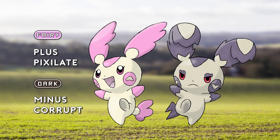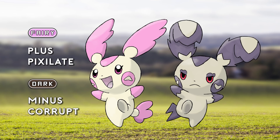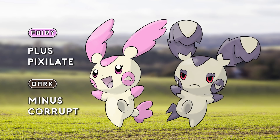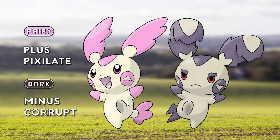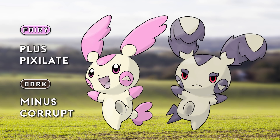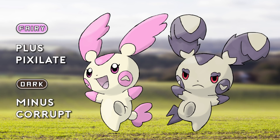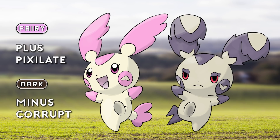Fairy Plusle has evolved to store and release good aura instead of electricity. All it wants in life is to output positivity and create a good time. It can make anybody happy and is used around the world as a therapeutic animal, but this Pokémon cannot deal with negativity — it simply doesn't know how to process it and therefore abandons those who can't provide it with the happy life it desires. This has made Plusle unbalanced, therefore the best of them have learned to become companions to Dark-type Minuns, who feed on negativity and output bad vibes. Like Yin and Yang, they complete each other and create a cycle of balance. They have the same exact stats and ability as their Electric-type counterparts, but Plusle's hidden ability is Pixelate, while Minun's hidden ability is a new Dark-type version called Corrupt, turning all Normal-type moves into Dark ones.